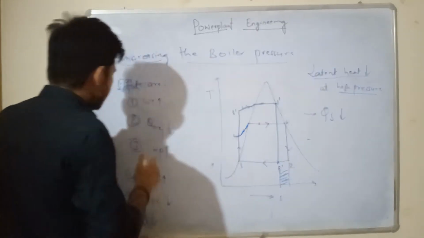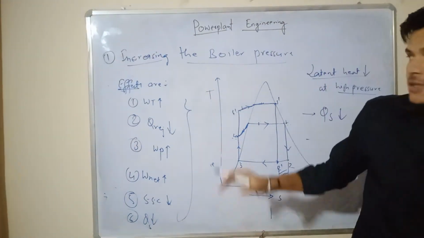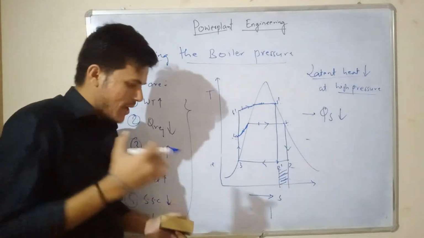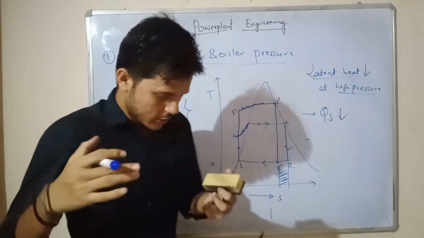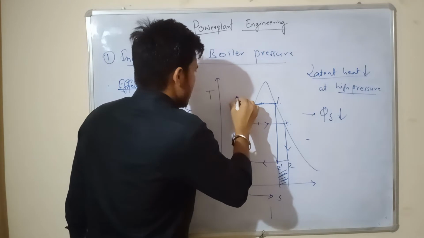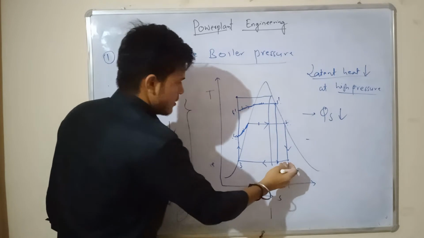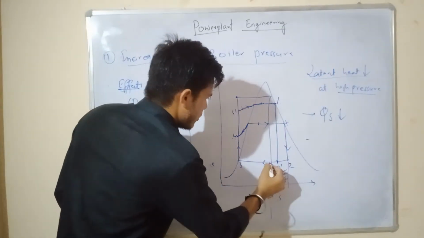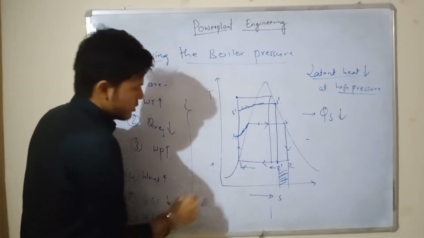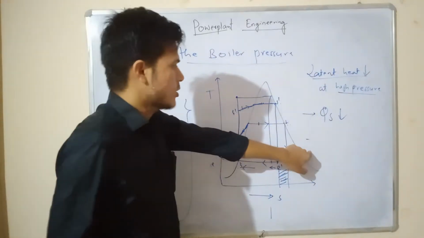Even though there are all these advantages, we are not preferring this process. What is the reason? When we increase the pressure beyond a certain limit, this cycle shifts like this. The liquid plus vapor region contains more liquid, meaning this part shifts to this side. This part indicates the liquid and this part indicates the vapor.